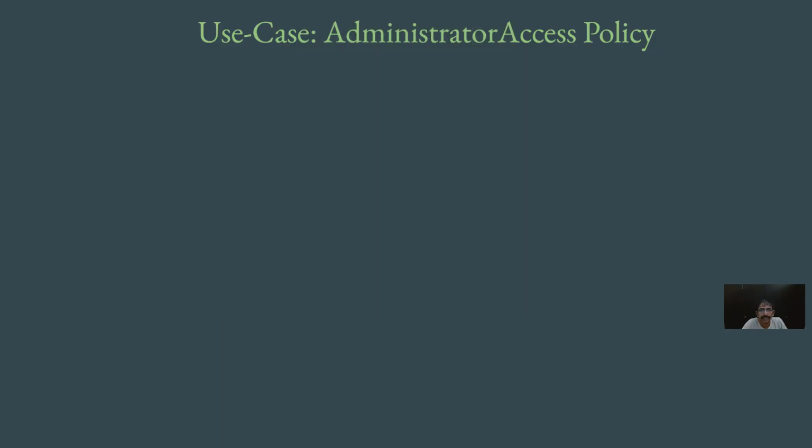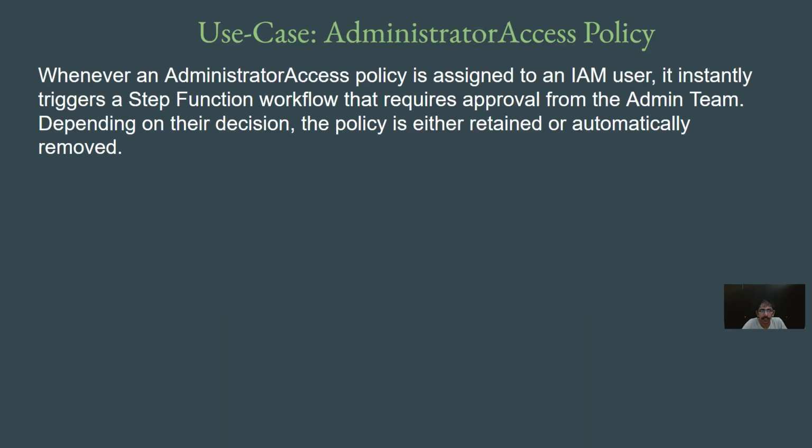Now the use case is related to administrator access policy. What it states is that whenever an administrator access policy is assigned to an IAM user, it instantly triggers a step function workflow, and as part of this workflow, it requires approval from the admin team. Depending upon the decision, the policy is either retained or automatically removed.